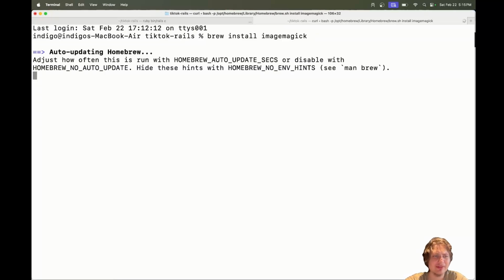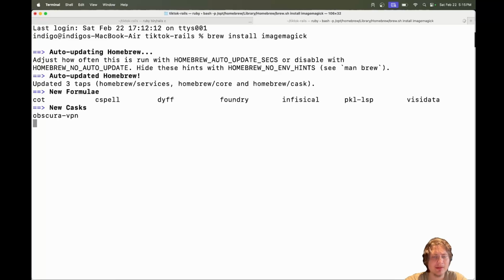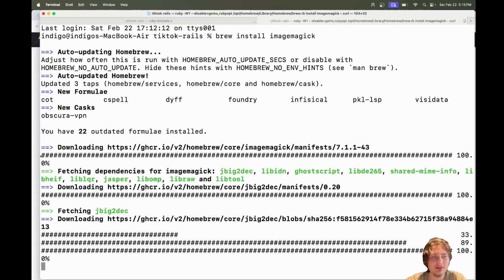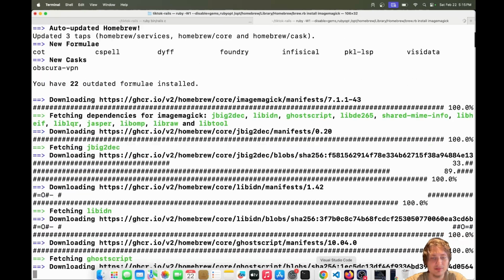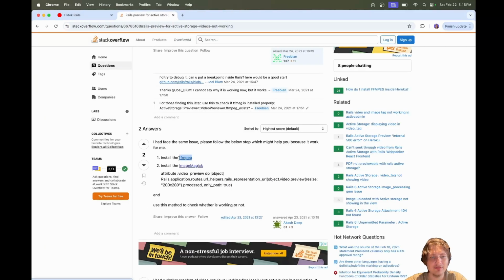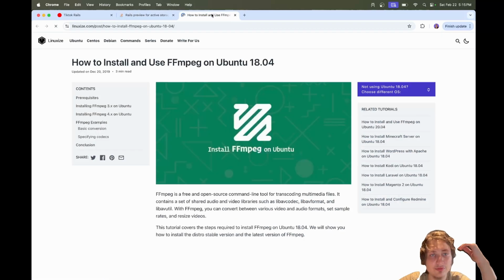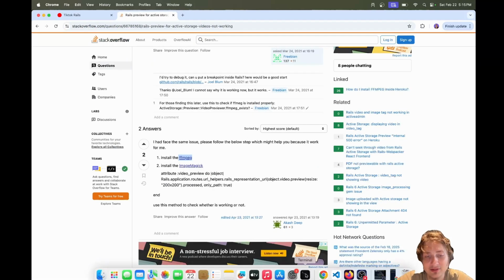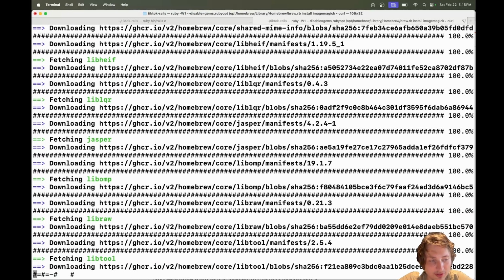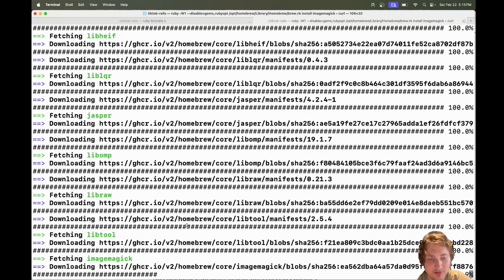I don't know if I have it, so this is probably a good time to get it. We're gonna run this. Oh yeah, it looks like it has to get it, so that's important. We're gonna get ImageMagick. I think I have ffmpeg because I use this if you ever want to create videos or encode audio and video together. It's a super powerful tool, and it's also really easy to get on Mac. You just say brew install ffmpeg. I'll do that right after I go through this, just to make sure that it's installed.